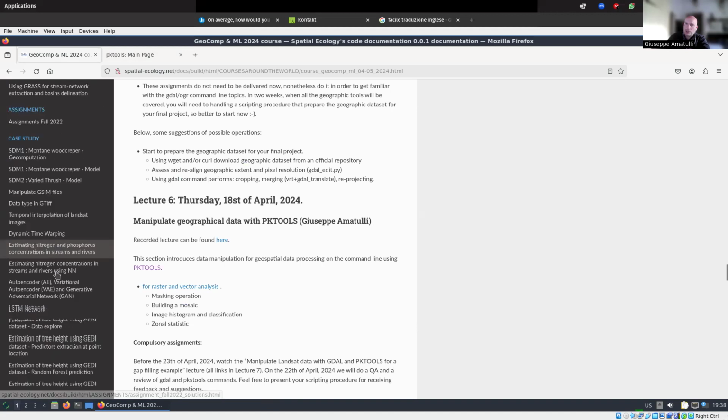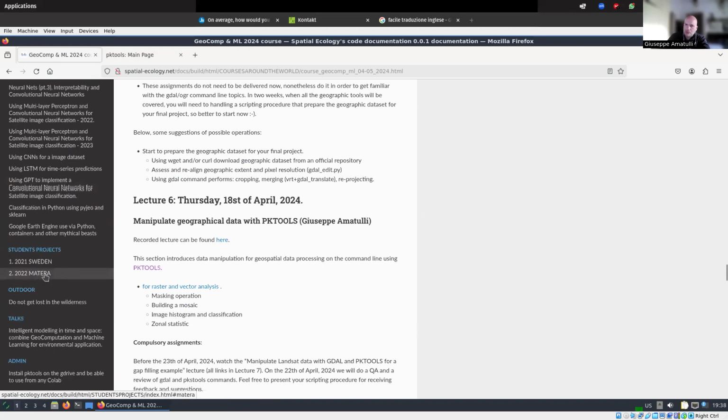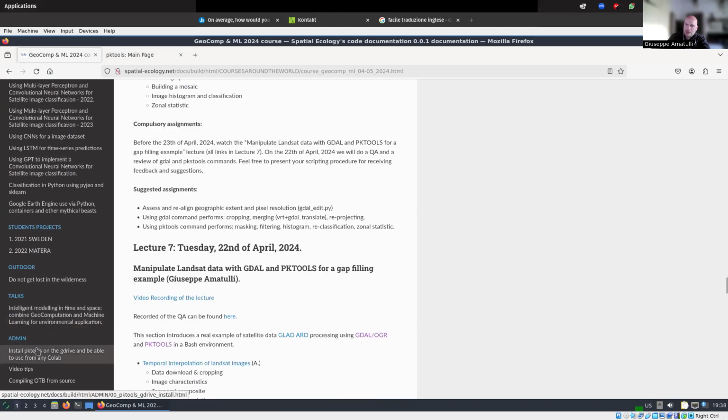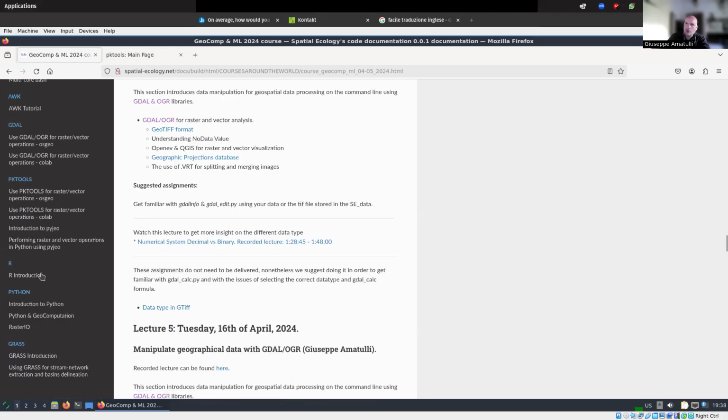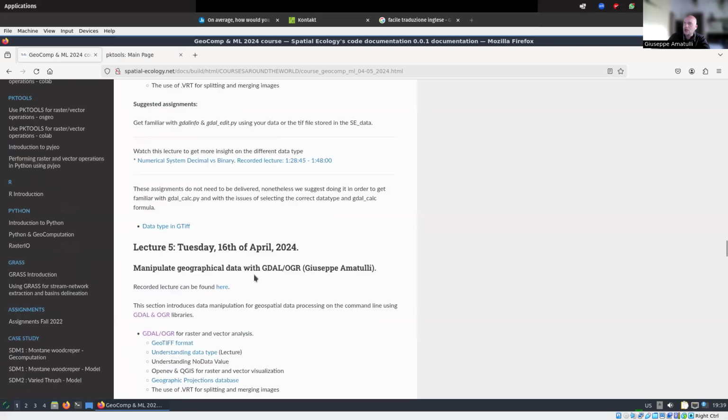So the PyGeo library has some examples down here in the PK tools, but they are referring to last year. If you go there, you can see the lecture, but they are referring to OSGeo 15. So the installation can be a bit tricky, but we are working on having something ready for you in case you want to use it.